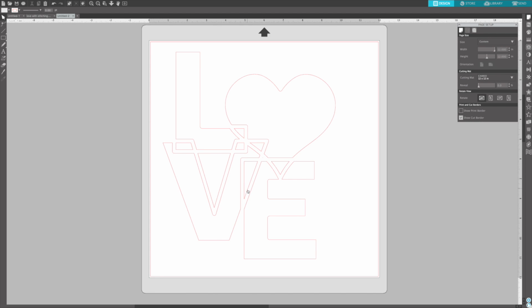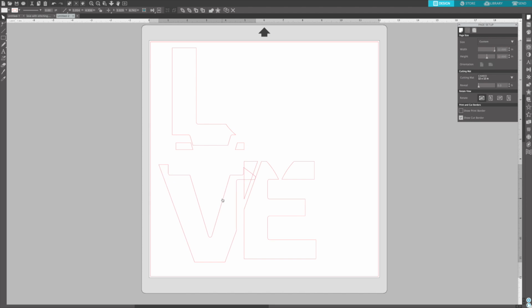So I'm just left with the inner pieces, and I want to offset them a little bit so that when I cut the pattern papers, they'll be a little bit larger so they won't just fall right through. I'll be able to add glue around the edges and they will stick. Again, just deleting all the pieces that I don't need, and I'm left with the pieces that will fill the letters, and I'm just spacing things around so I can see what the letters will look like.